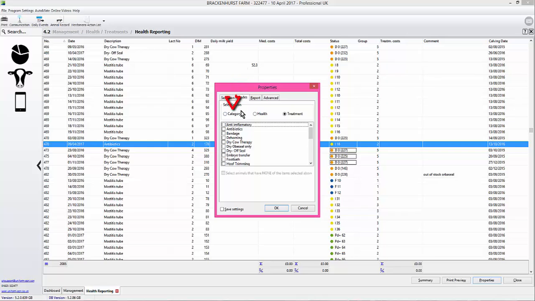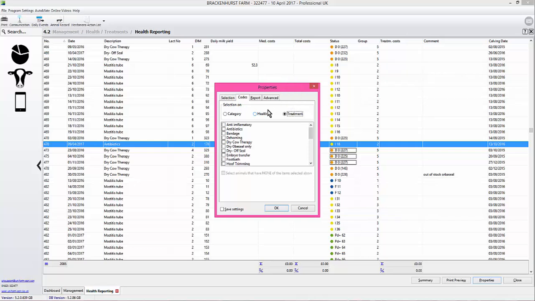Now if we look at category, basically you can look at all feet and leg problems. So a category is made up of health conditions. Okay. So we'll go from category now to health conditions, and now we can see that feet and legs can be broken down into abscesses, whatever it happens to be. But the example you asked for was a treatment.